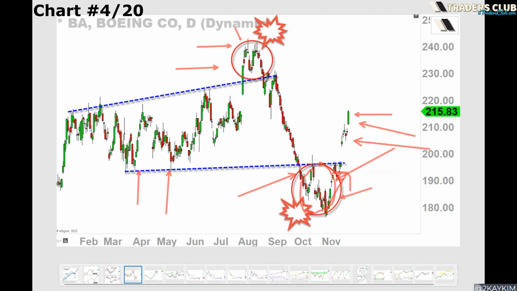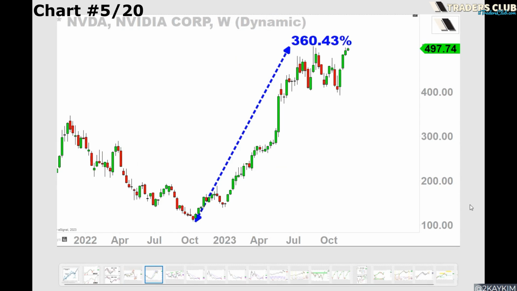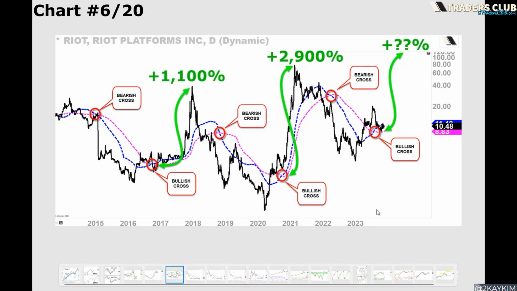And it's very standard practice, and I've seen it over and over again. Look at this Nvidia here. Nvidia is up 360% since October. This stock is up 360% in just about 14 months. The biggest question is, after a 360% move, is this a great buying opportunity?